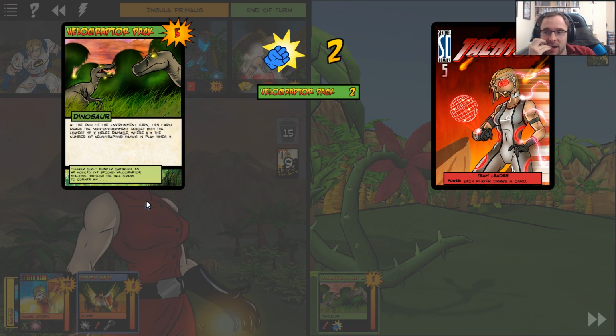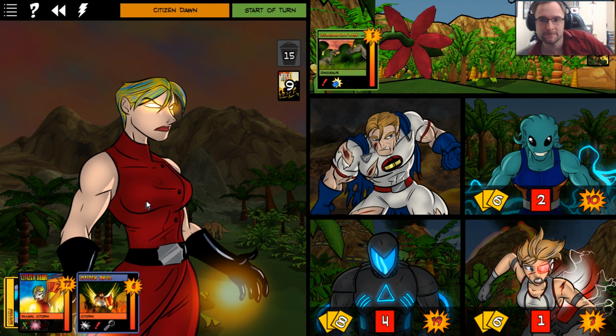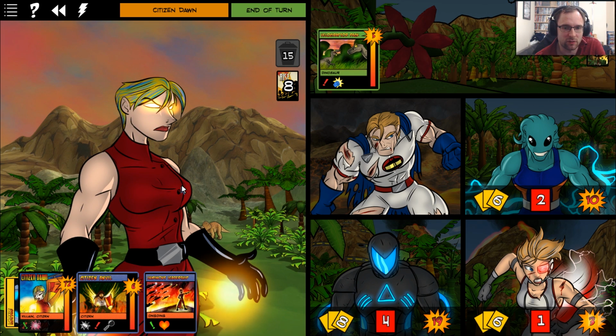They're going to attack Tachyon. So close to being Anvil. Okay. At the start of the villain turn, each citizen regains 1 HP. That's annoying. It's not the worst, though.